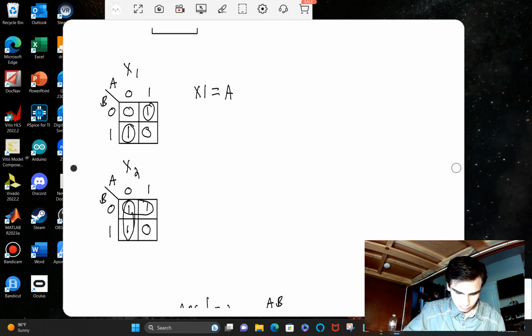Okay, but anyway. Let me just show. This circle is correlating to those two. So for here, it goes to 1, and that 1 is on the A column, so it'll just be A. And then for the B, it's in the B side, but instead of just writing B, you do B prime.